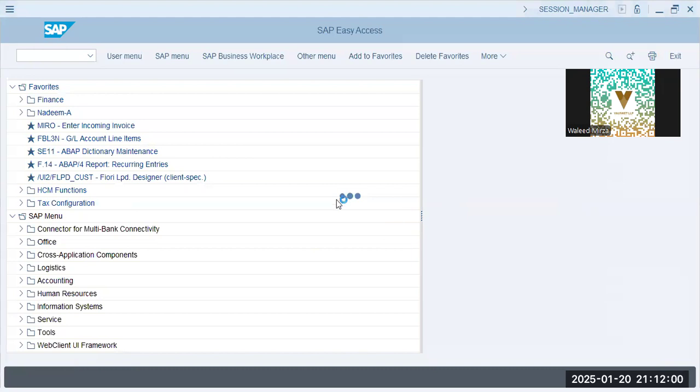And then we'll start with the wage types. Wage types are an important part.